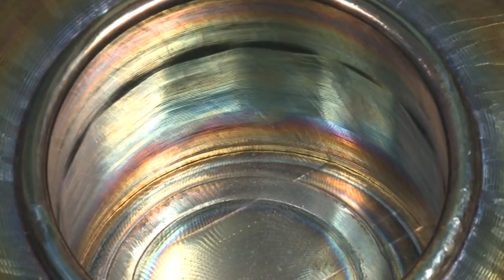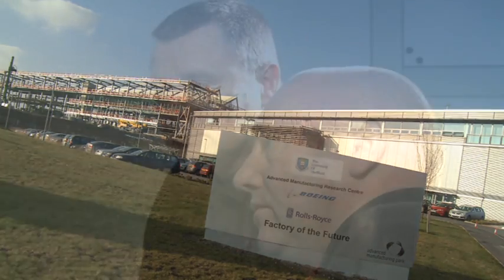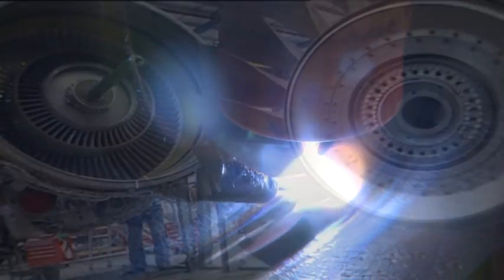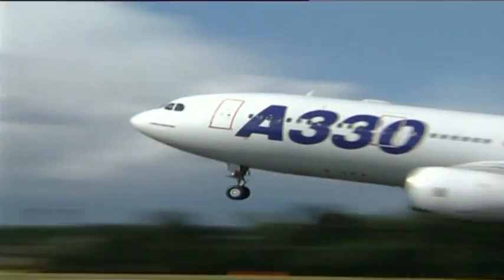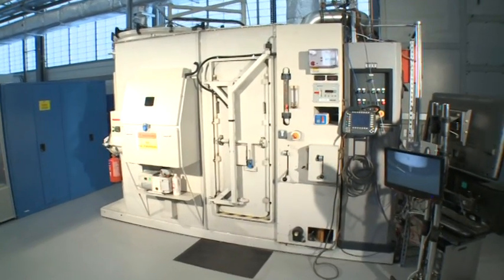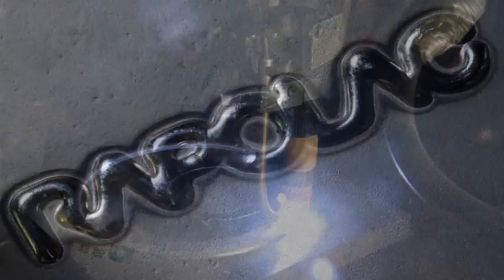We're seeing quite a lot of interest from industry in this process. In the future, what we would like to do is we would like to qualify the SMD material for aerospace. With the support of the European Framework Programme, the RAPOLAC Consortium has brought the SMD process significantly closer to commercial use. This innovative technology offers many benefits and can help manufacturing companies develop new markets and new ways of working. The RAPOLAC project is helping build a clean, efficient future for the European economy.